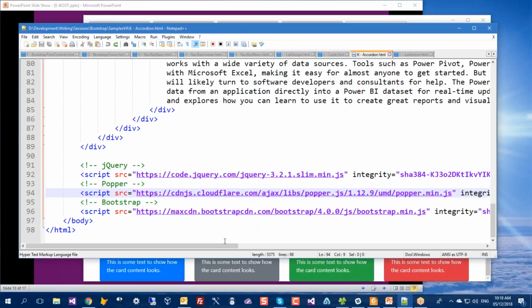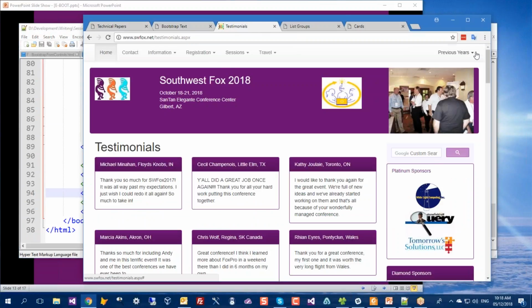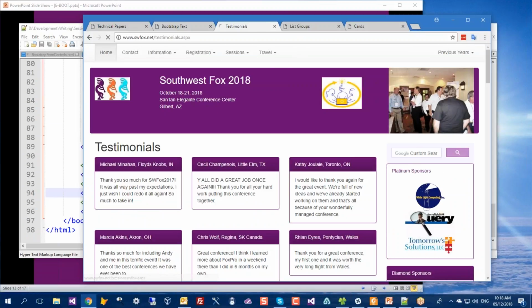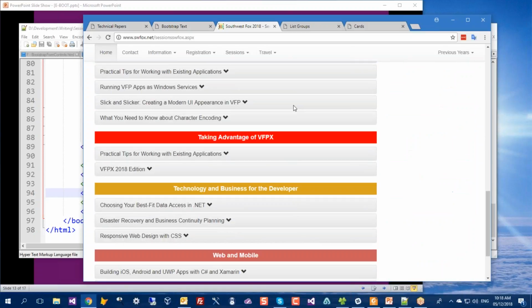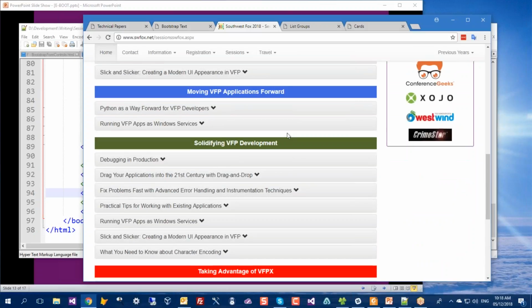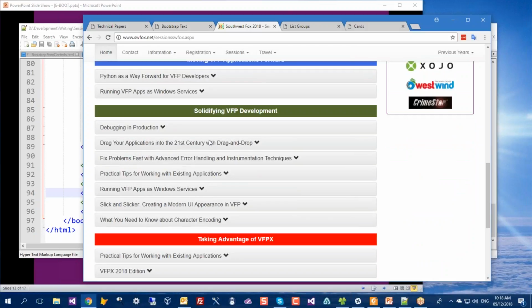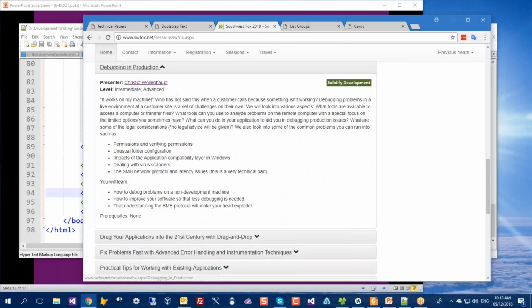Accordions. Let me show you again a real world use of an accordion. Let's go to sessions. So this page has a lot of content, and if each of these things showed a session title and the text, we'd be scrolling forever. So by collapsing each session to just show the title, but have the behavior of clicking on it expands it so I can read it, clicking on it again collapses it, that's an accordion.